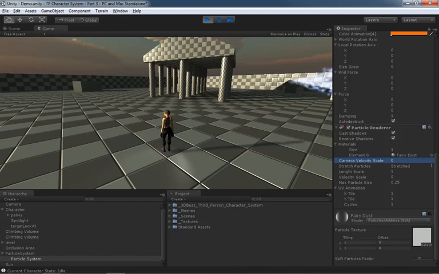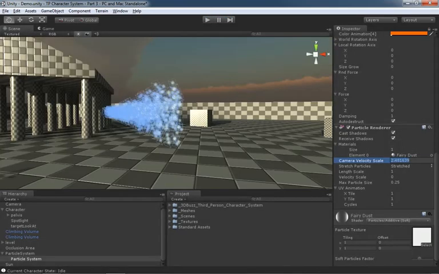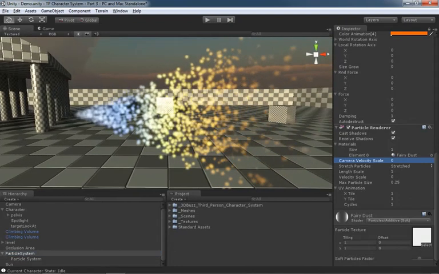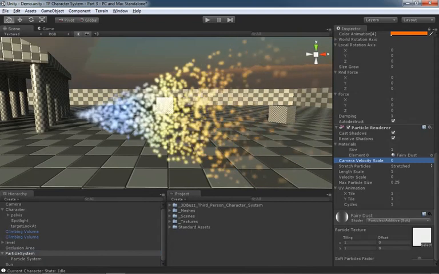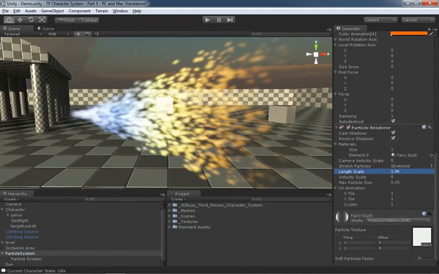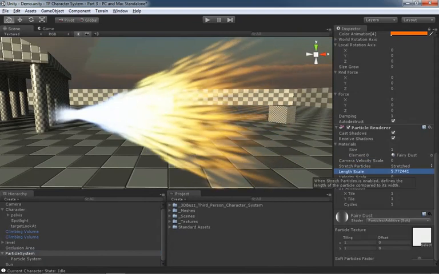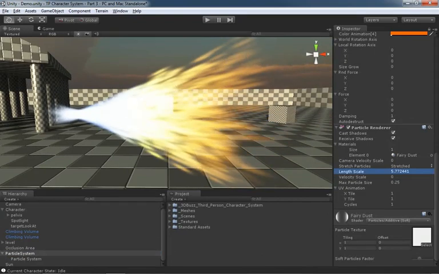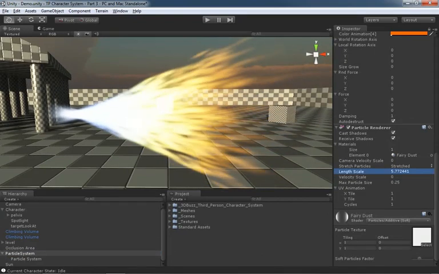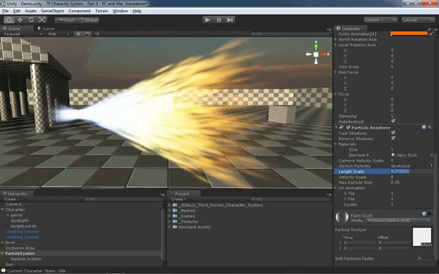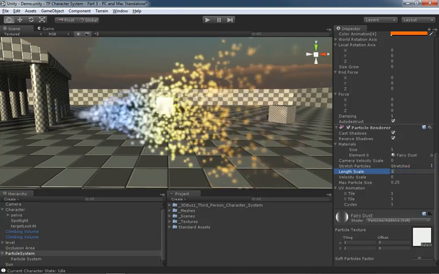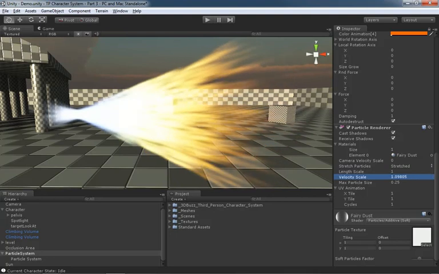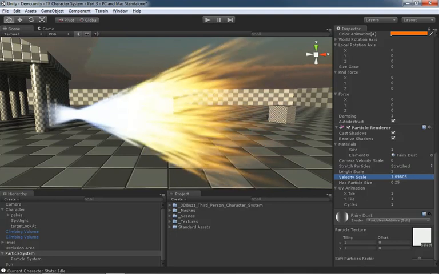Next, we have length scale. And now I'll set it down to 0 since I'm not playing. What length scale is going to do is allow you to manually stretch the length of the particles versus their overall width. So if I take length scale and start to crank it up, you'll notice the particles simply get stretched out. Now, there are 2 such settings. You have length scale and velocity scale, and at first glance, they're both going to appear to do the same thing. So I'm going to show them both at the same time. Let me take length scale, and I'll set it back down to 1. And as I kick up velocity scale, at least at first glance, it looks like it's doing the same thing with a different set of numbers.